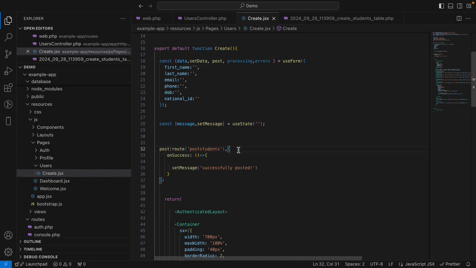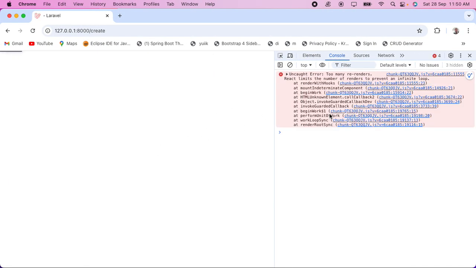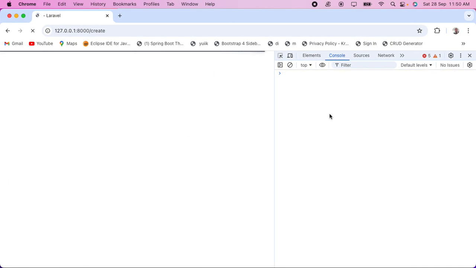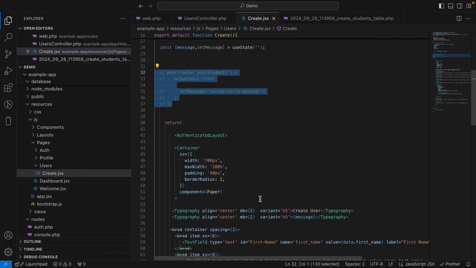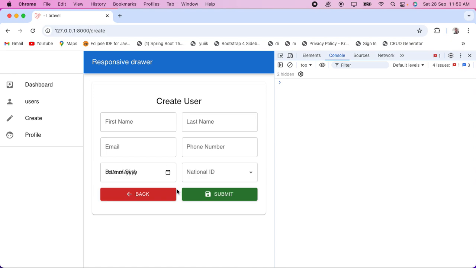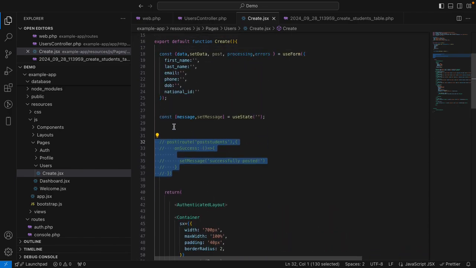The reason is we are not putting it into any handler, so that is why it's giving us the error. When I remove it, you realize that now it is stable because there is no handler taking care of what we've put over here.